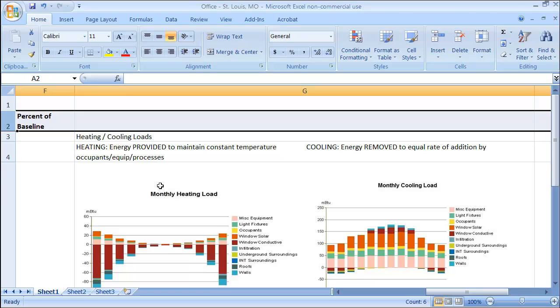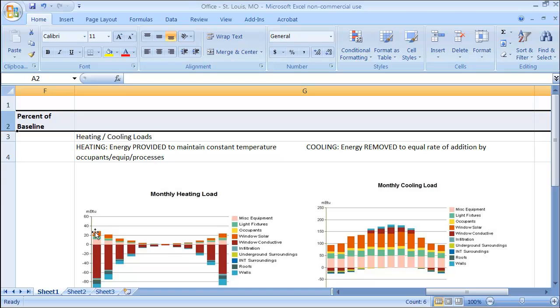Looking at the monthly heating loads, you're looking at the energy provided to maintain a constant temperature. I'm not sure exactly what it is, but say it was something like 68 degrees Fahrenheit or 70 degrees Fahrenheit. This is where you're getting a contribution towards maintaining that level of thermal comfort within the building from equipment, lighting, occupants and Windows Solar.